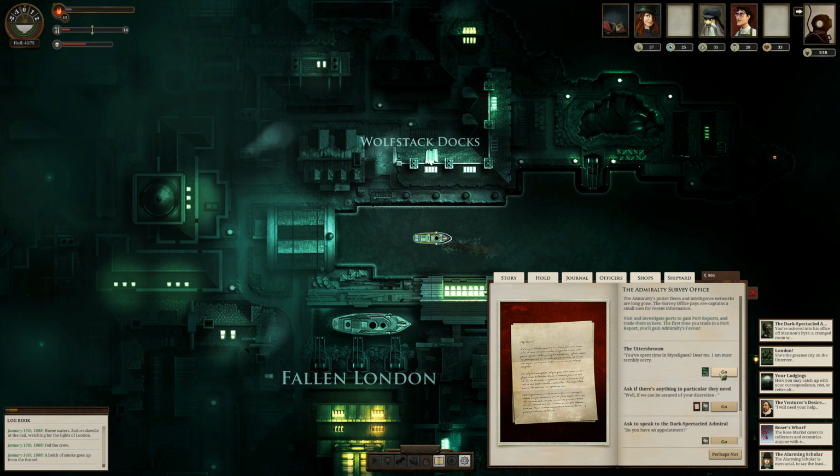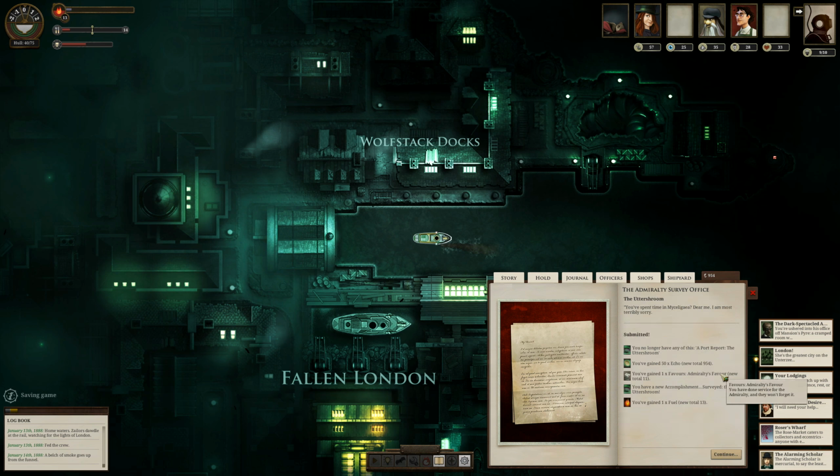The Uttershroom. You spent time in Mycelegia? Dear me, I'm most terribly sorry. We get 50 echoes for that one. That's pretty good.